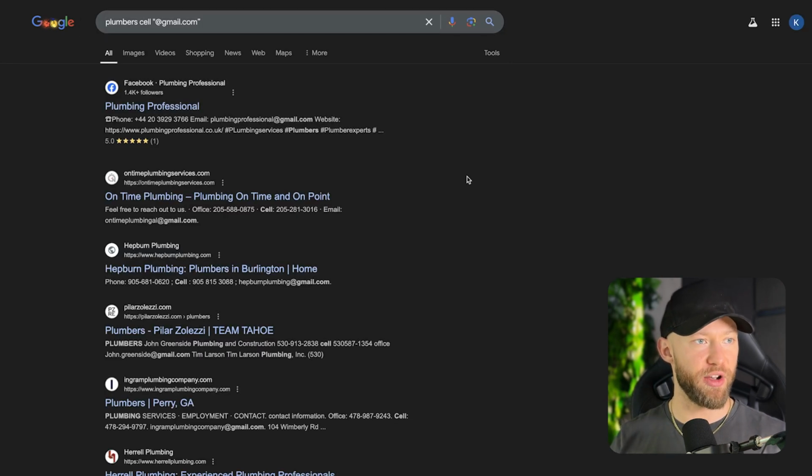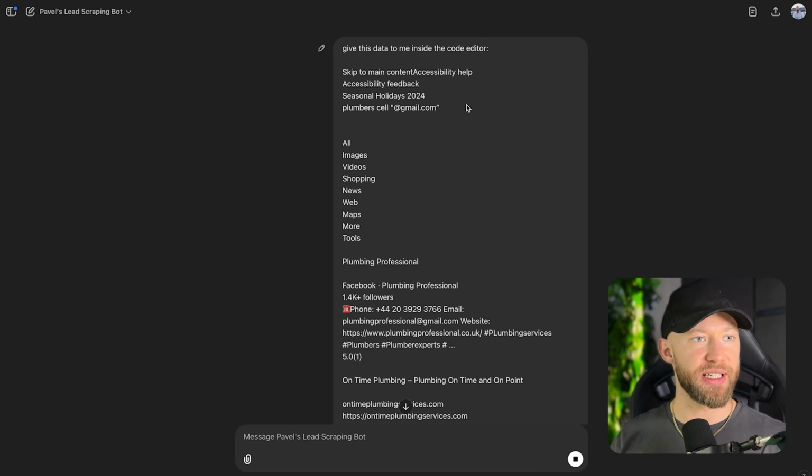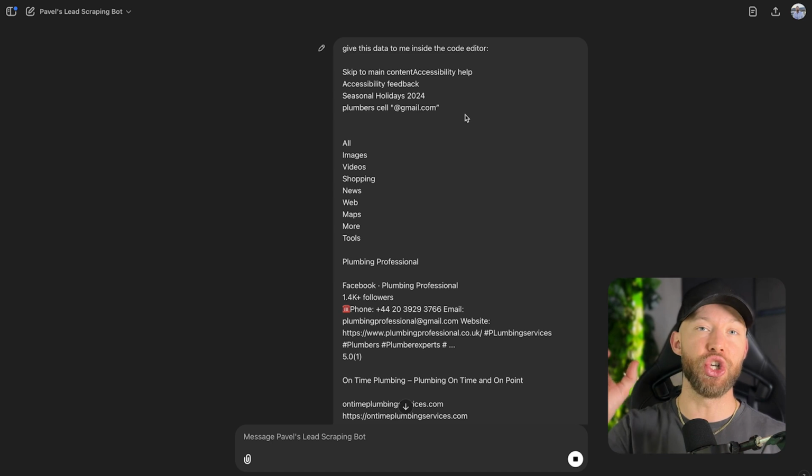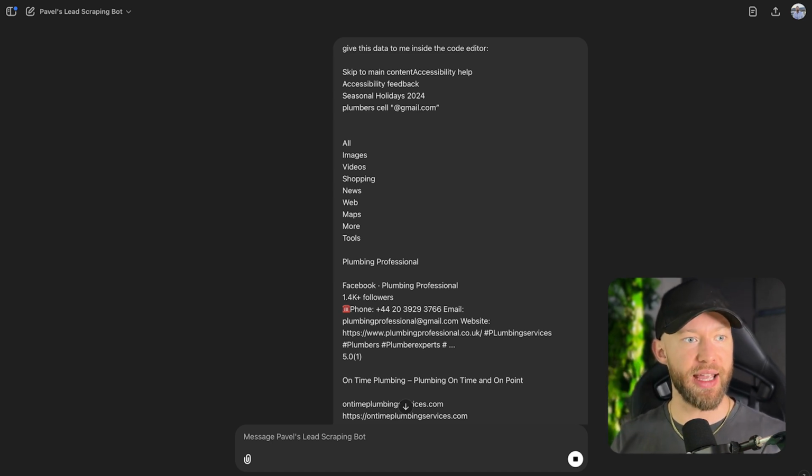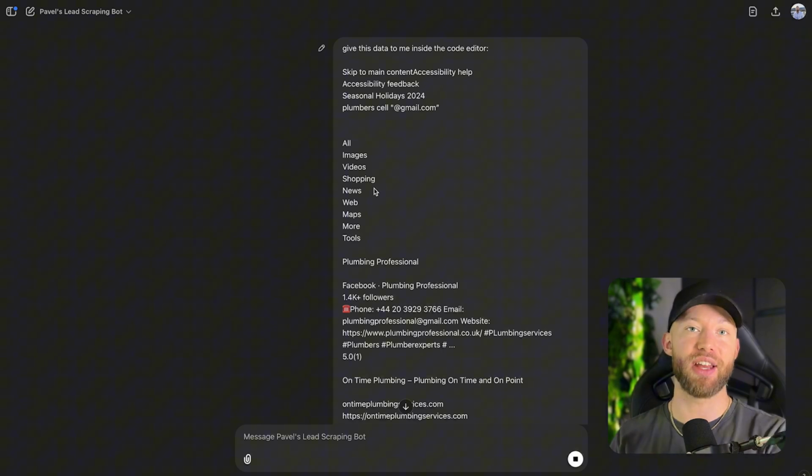that have a cell phone. So I went ahead and copied all of this data, go into ChatGPT and paste that. Now, what I recommend you do is just start a new chat inside the bot and repaste it in. And what this does is it starts a brand new conversation and removes any overlap. I've just found that this works better.